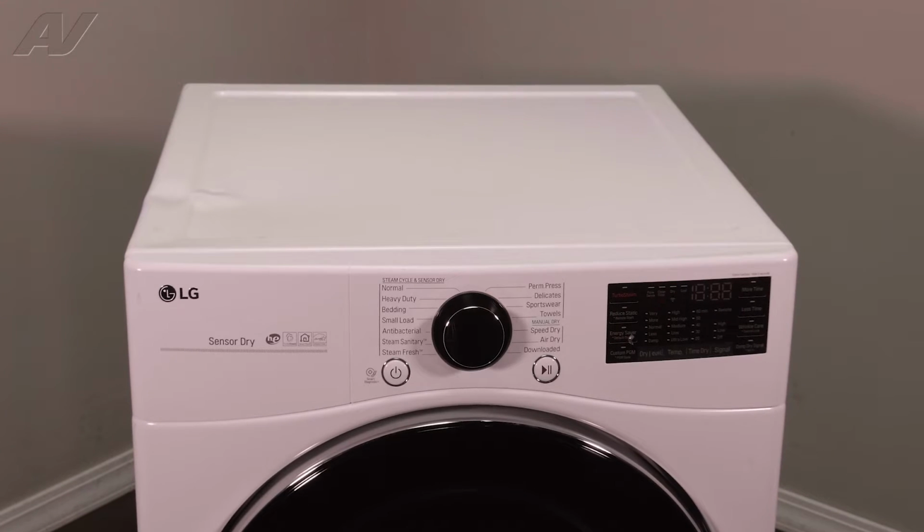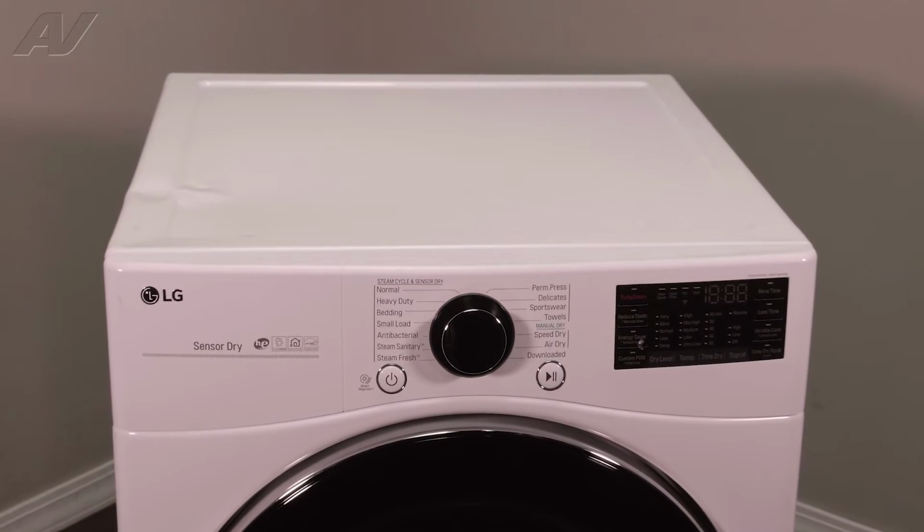Today, we'll be taking a look at your idler pulley on this LG gas dryer.